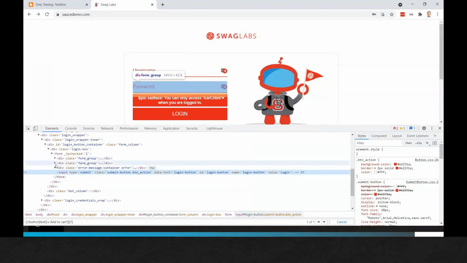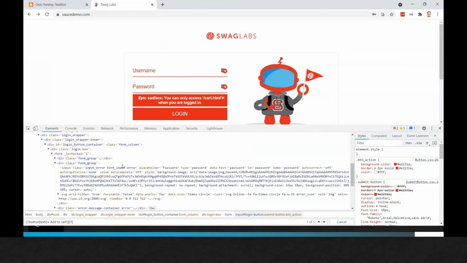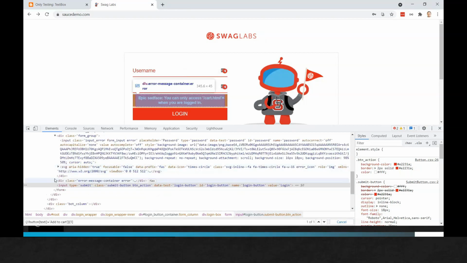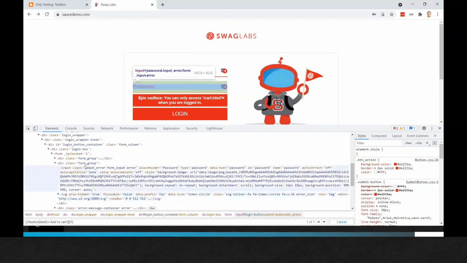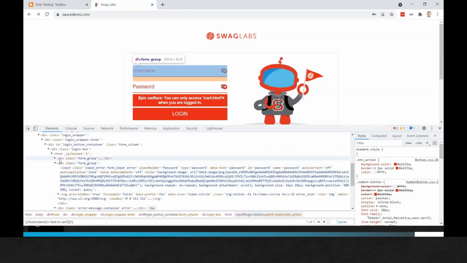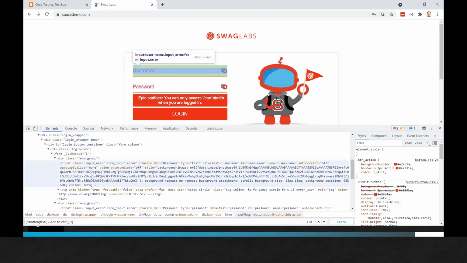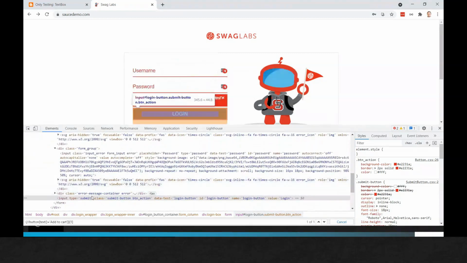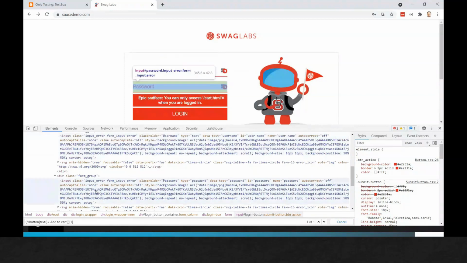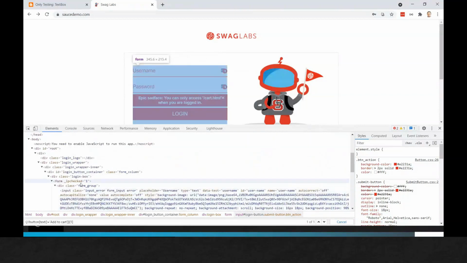And if I go up in the HTML DOM tree, you can see we have the password in which are div elements, and we have the username and password which are under a different parent.